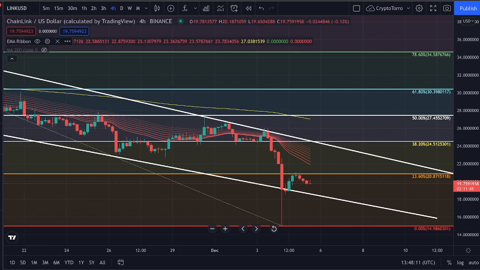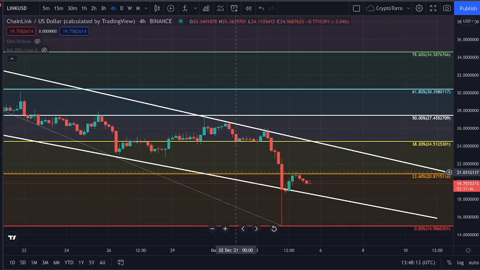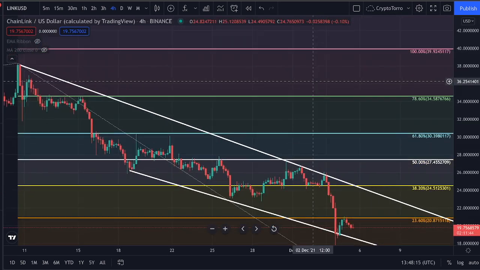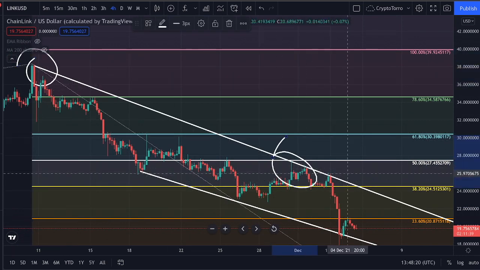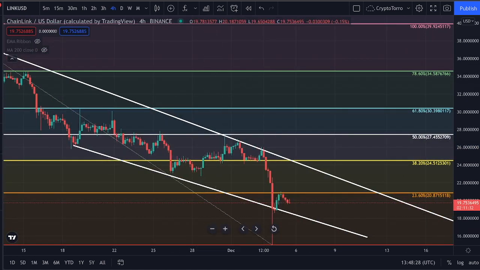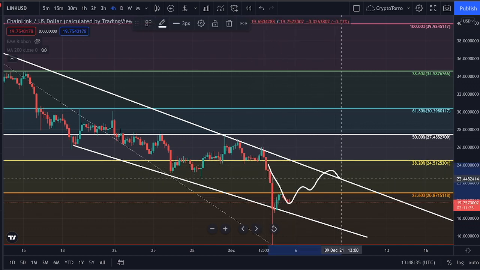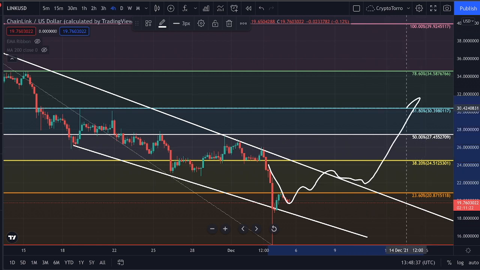What you can clearly see is that I already opened up the 4-hourly time frame, and what I would like to explain to you right away is this descending resistance line. We have seen 1, 2, 3 touch points underneath this descending resistance. Therefore, this is a confirmed resistance line, and right now what we would like to see eventually is a breakout above it, finding support on top of it, and eventually seeing a move towards the upside getting created.